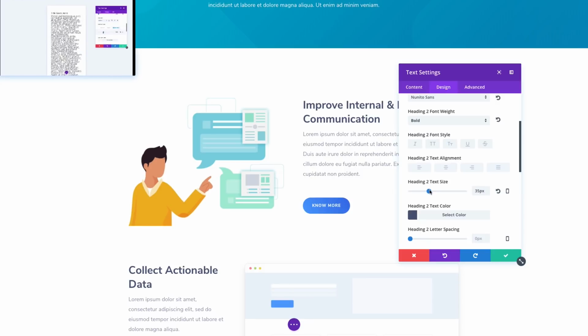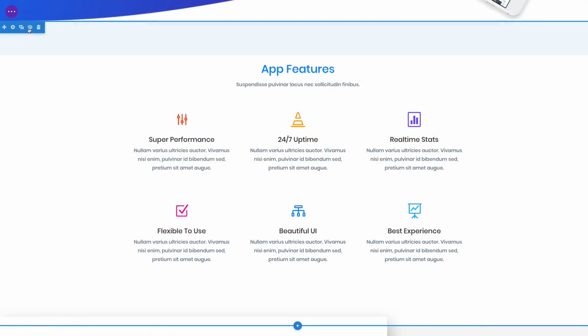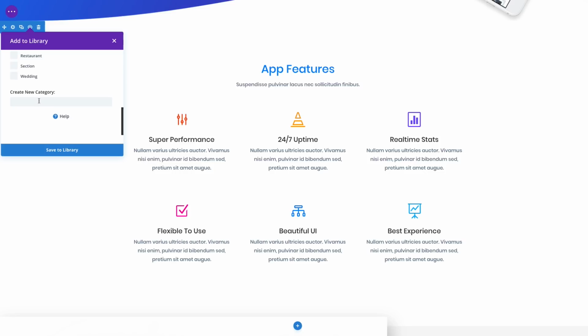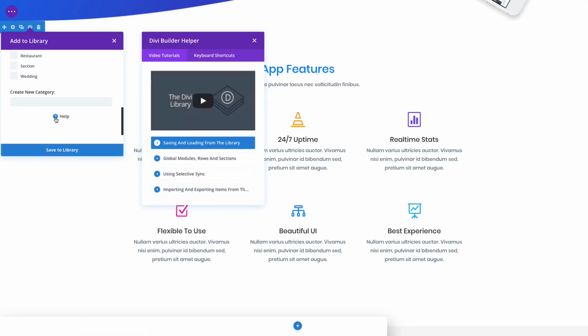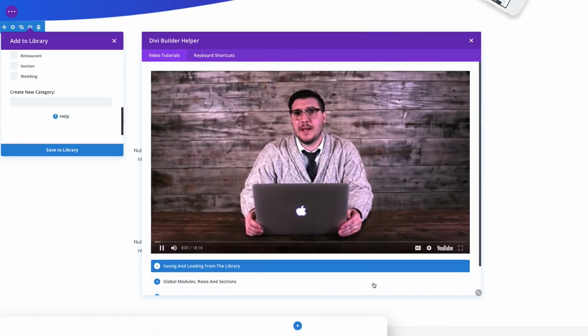No matter where you are or what you're doing in the Divi Builder, you will now find a help button that, when clicked, will launch a playlist of contextual, instructional videos that will assist you with whatever you are currently working on. Having trouble configuring your slider module? Click the help button for a basic slider module overview, as well as some tips about how to customize your slider using Divi's design settings and custom CSS options.